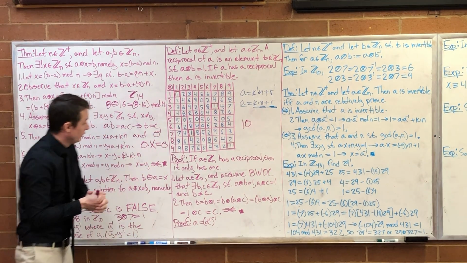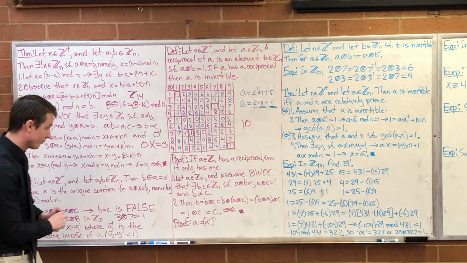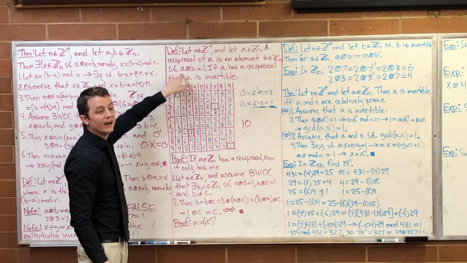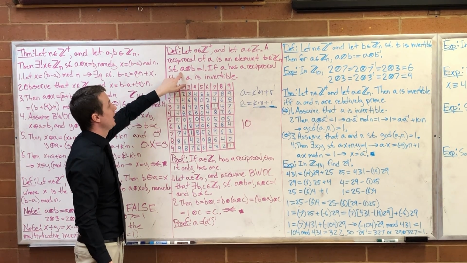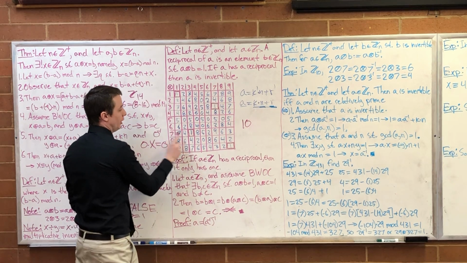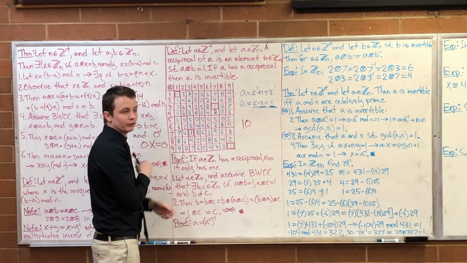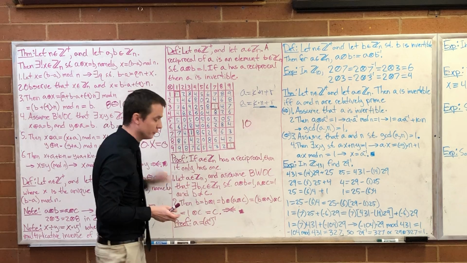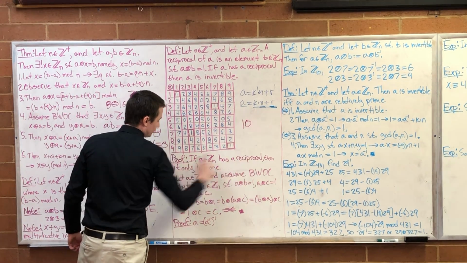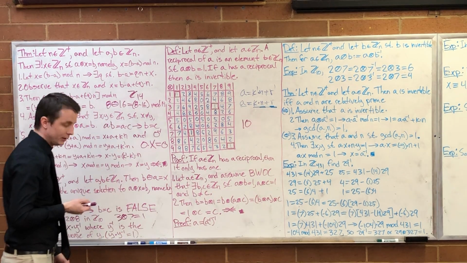Okay. So now let's do a quick proof. We're going to prove that if A has an invertible element, or if A has a reciprocal element, then it only has 1. You'll notice that each number only had 1. We're going to show it's impossible for a number to have 2. That's what this proof is going to be saying. So if A in Zn has a reciprocal, then it only has 1. That's what we're going to prove.